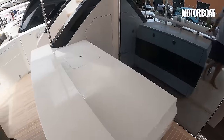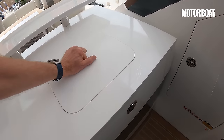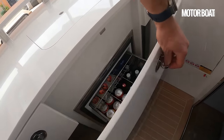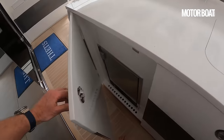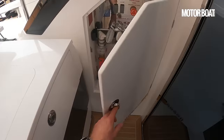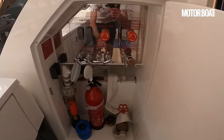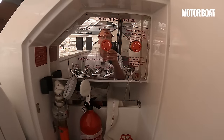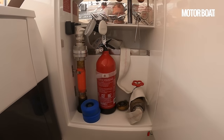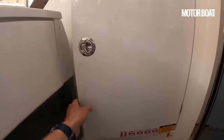There's a big bar area serving this table, with a sink, a big drawer fridge, and an ice maker on this side. And this I rather like — this is actually the fire cupboard, but look how nicely done it is. A beautiful stainless steel fascia plate with all the controls for the engine room, the fire pump, the shutdown system, and of course a little handheld fire extinguisher as well as a full hose. Very nicely done.